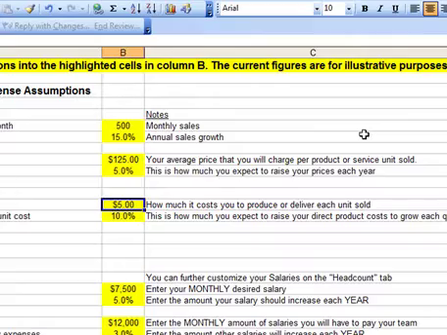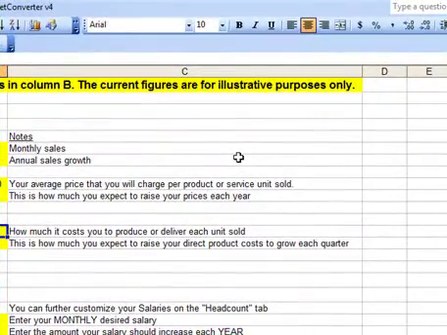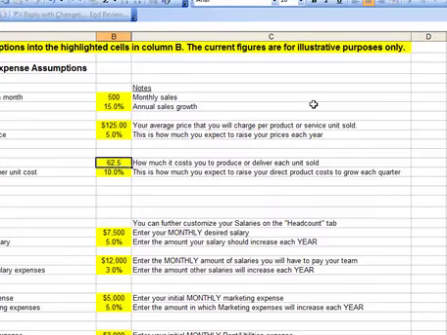Maybe I know, or I've talked to the manufacturers or distributors, and they say that the cost per tire is generally half of what I charge. So the average tire of $125 retail price, I'm going to buy from my manufacturer or distributor for $62.50. And I think the quarterly growth rate in my unit cost may only be 2%, or maybe just say 1%. Type that in here.